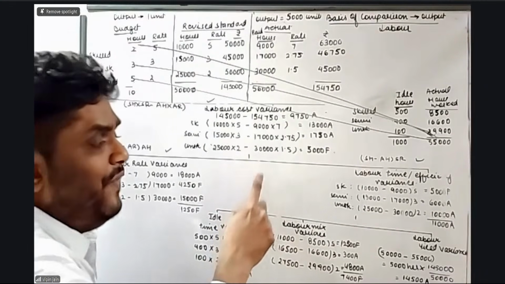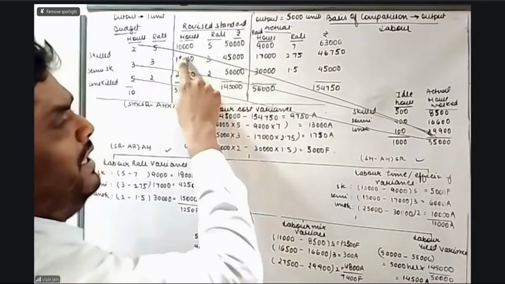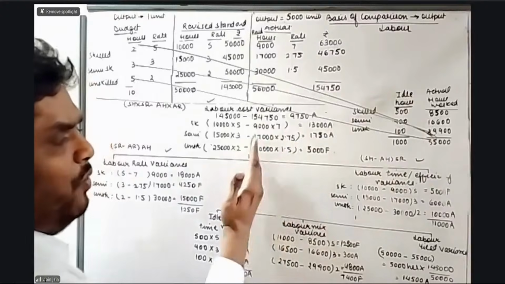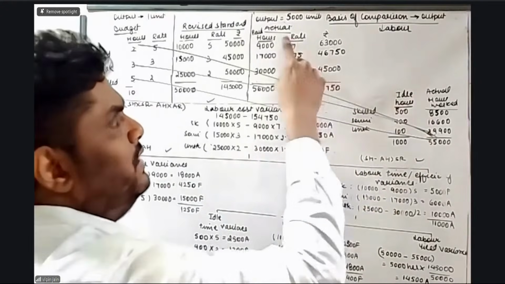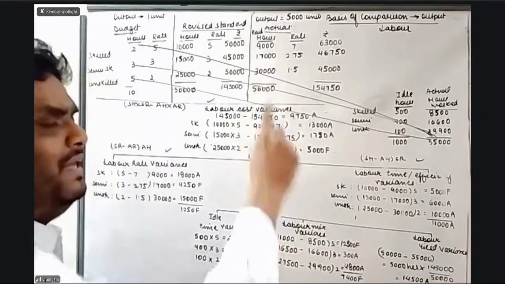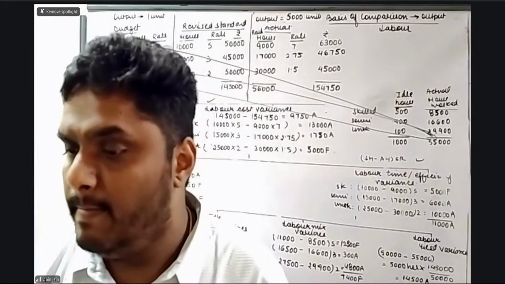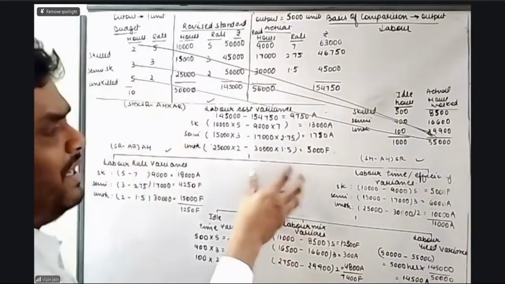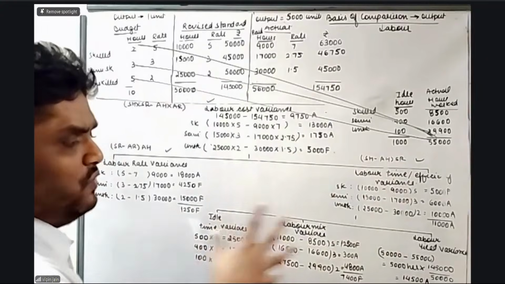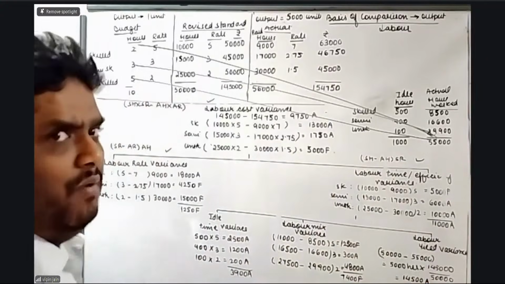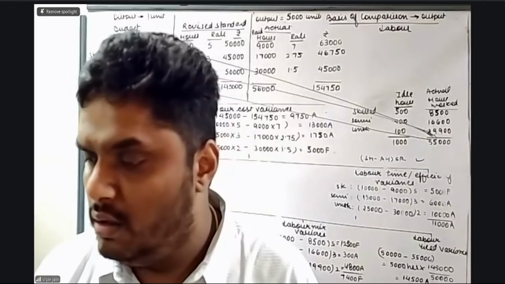Yes, sir. If idle time variance comes here, then time variance will be calculated using these figures because we have removed the effect of idle time here only. So now time variance will be calculated using actual hours worked rather than actual hours paid. I hope it is clear now. Yes, sir. Now see, we have not considered it here, so we are considering the paid hours only. But we have placed it here, so from here onwards, all the variances will be calculated using actual hours worked. Okay, sir.